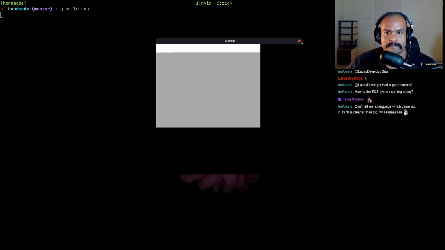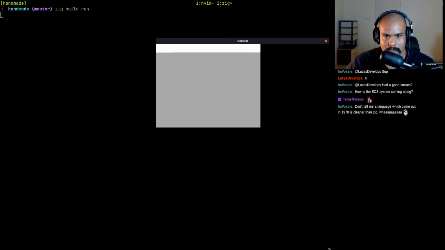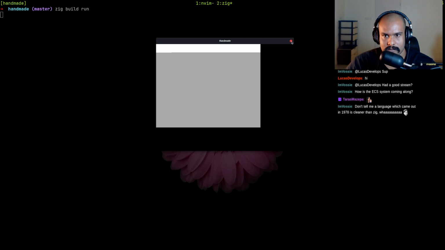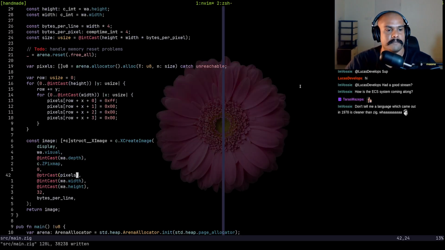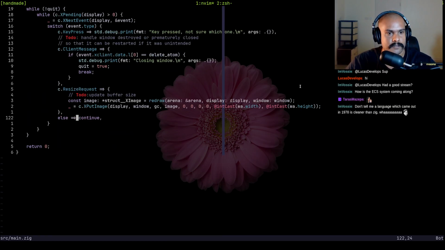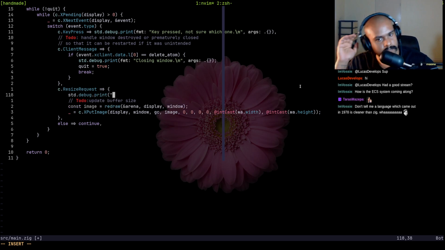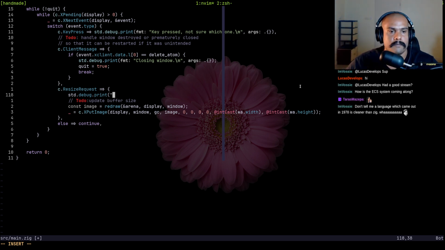Okay. I don't know what is happening, but something is happening. I want to check resize. Resize request and the debug.print: window resized.